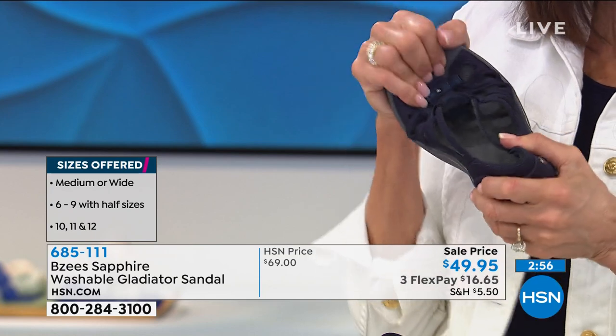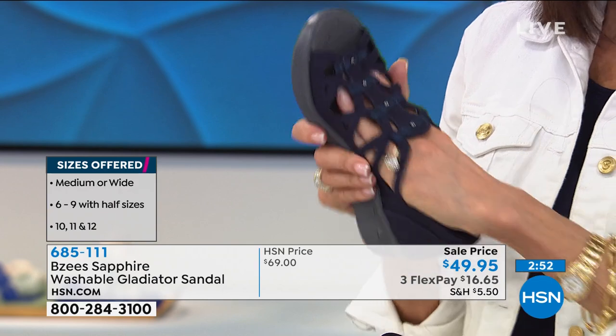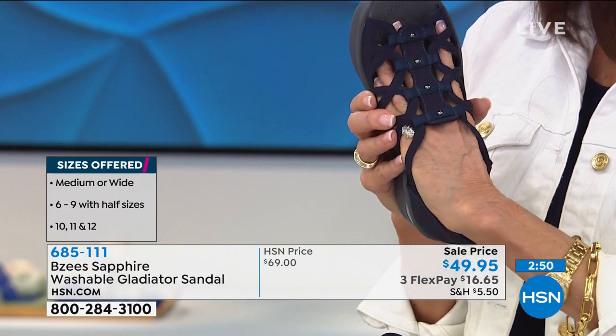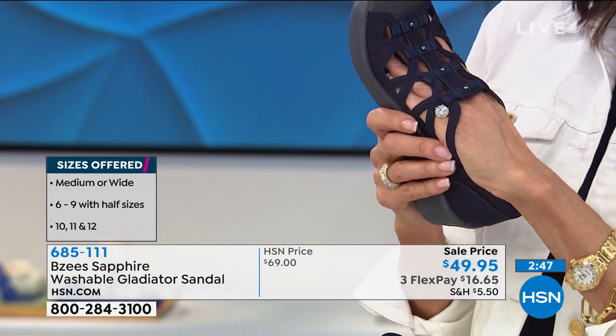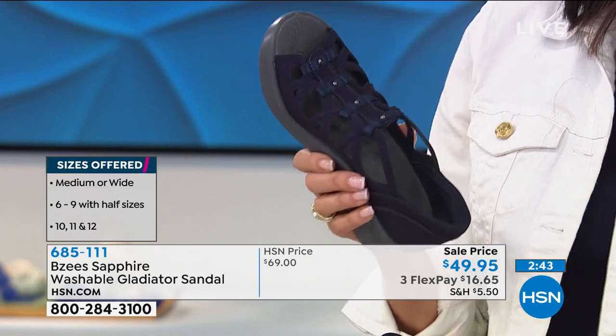And how often do you find a shoe brand that will actually give you a size 12? And that's what I love about these. We think about the petite woman and the very tall woman, the elegant tall woman. So it's a very comfortable brand. It's got so much technology built in.